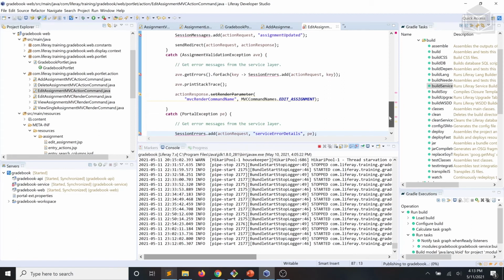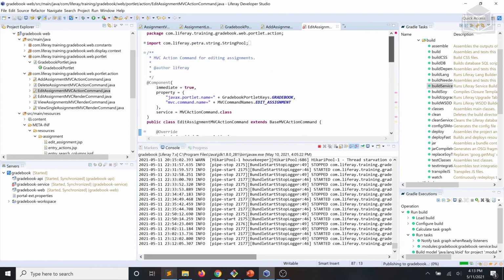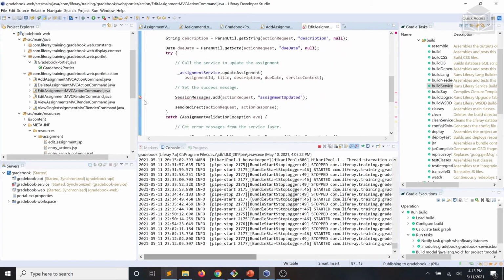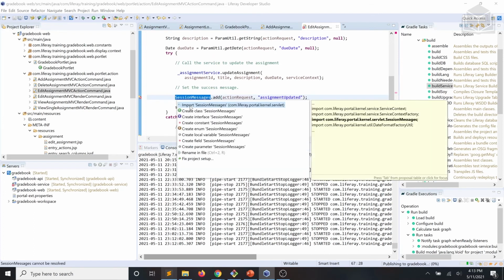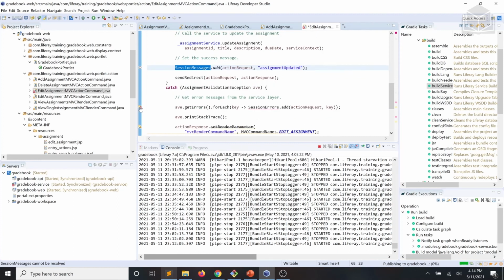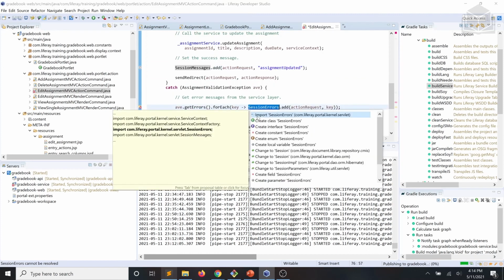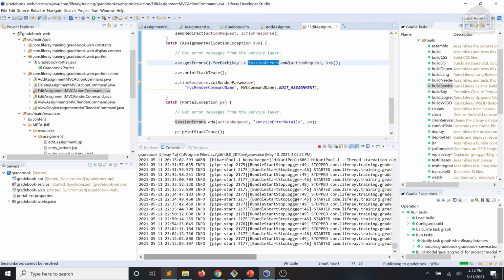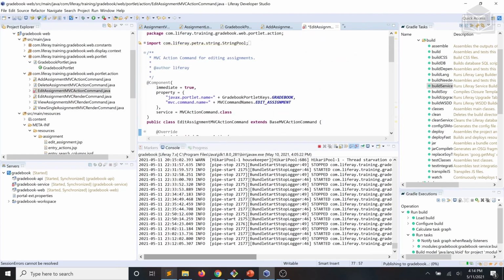Cool. Once you have those in there, you'll go ahead and make sure you resolve any missing imports. And resave the file.